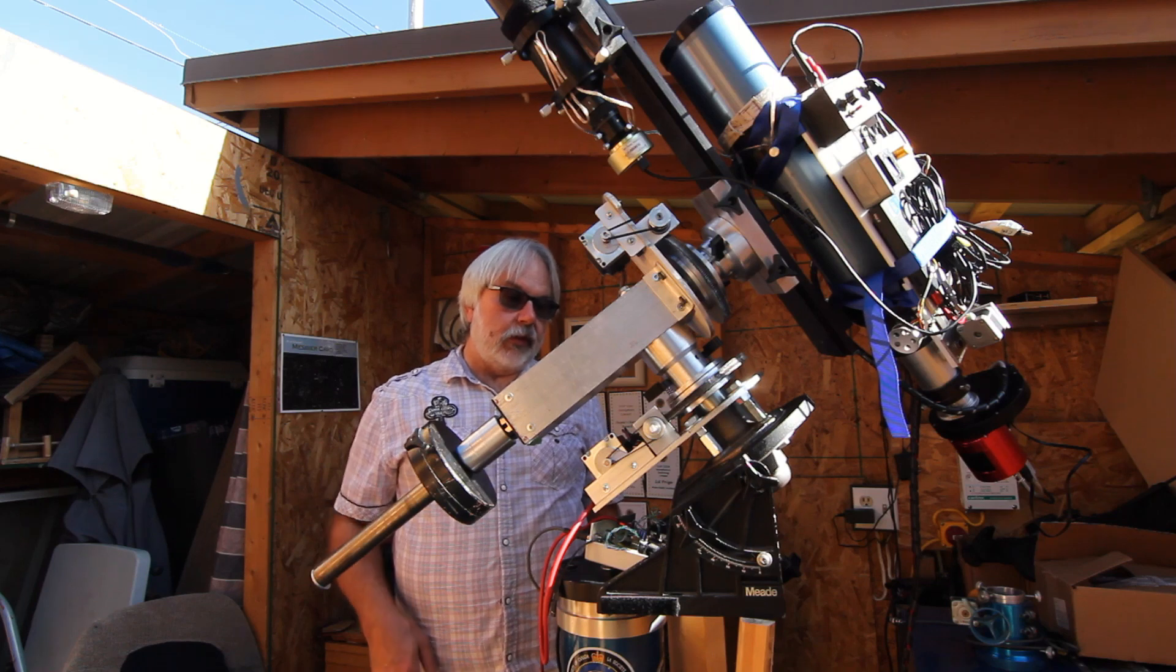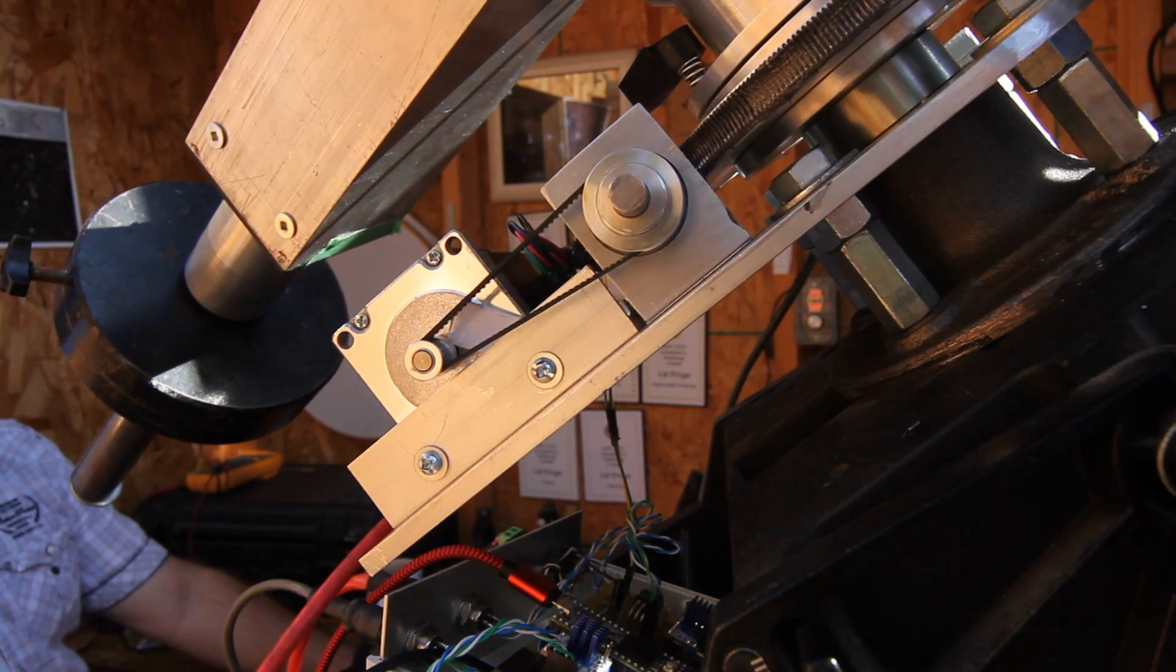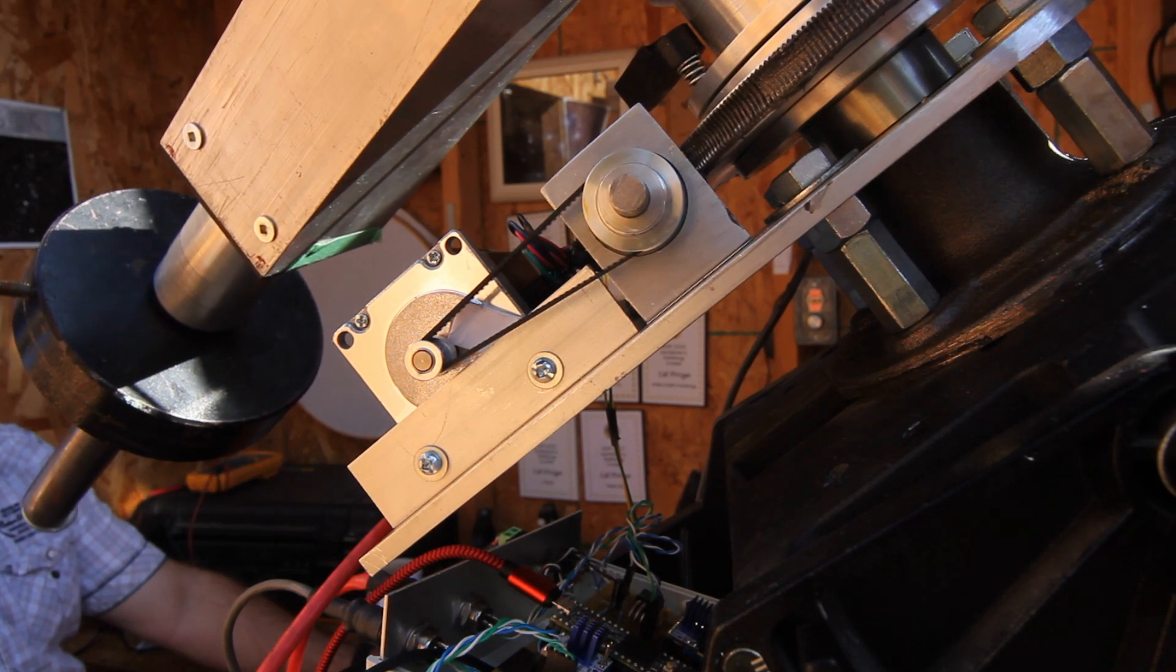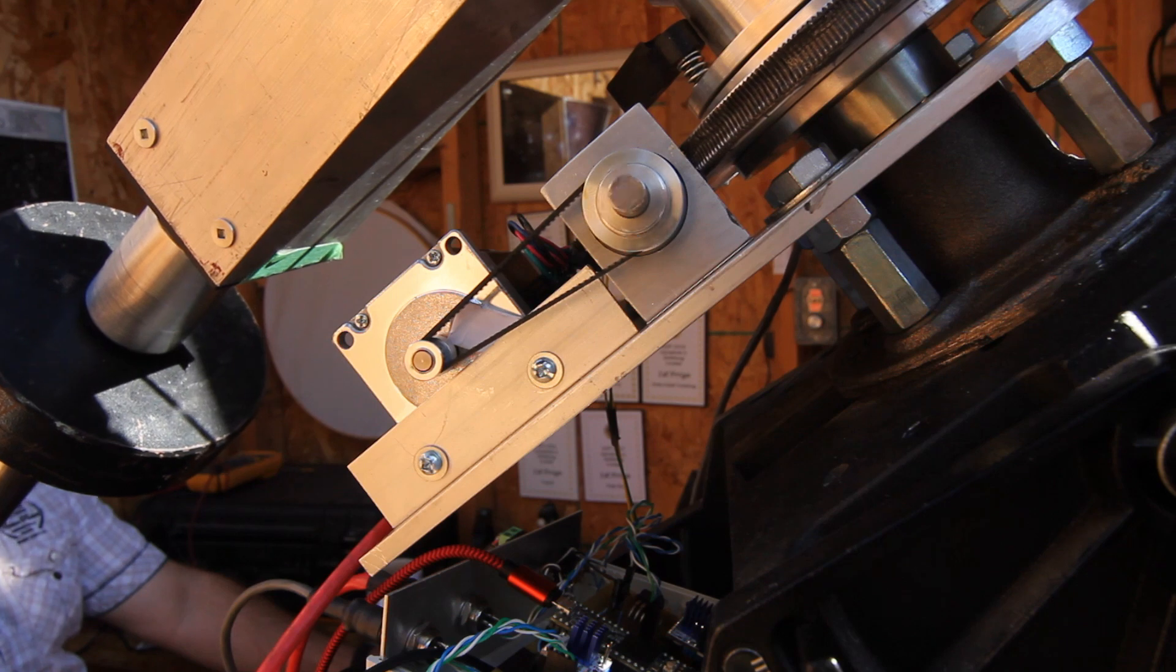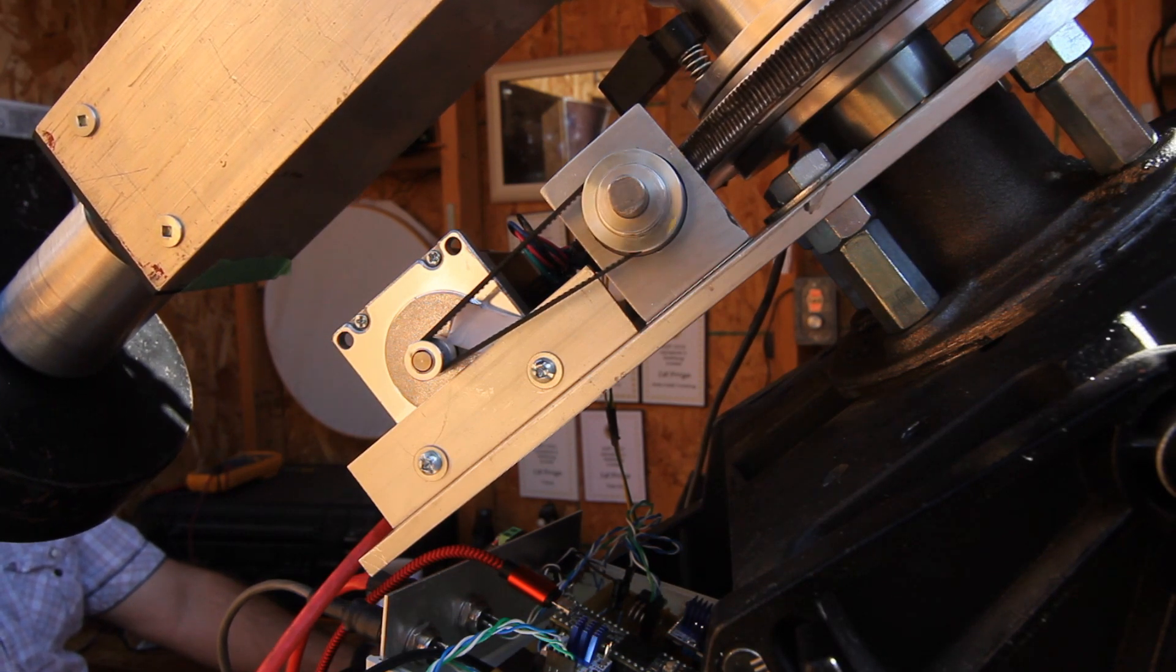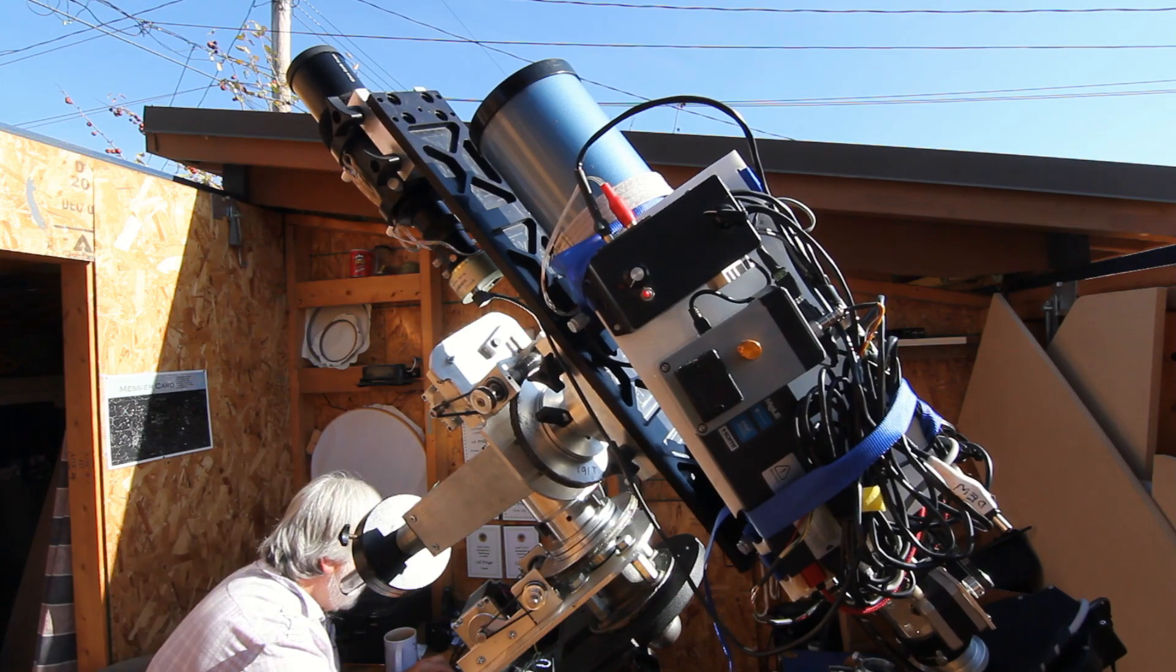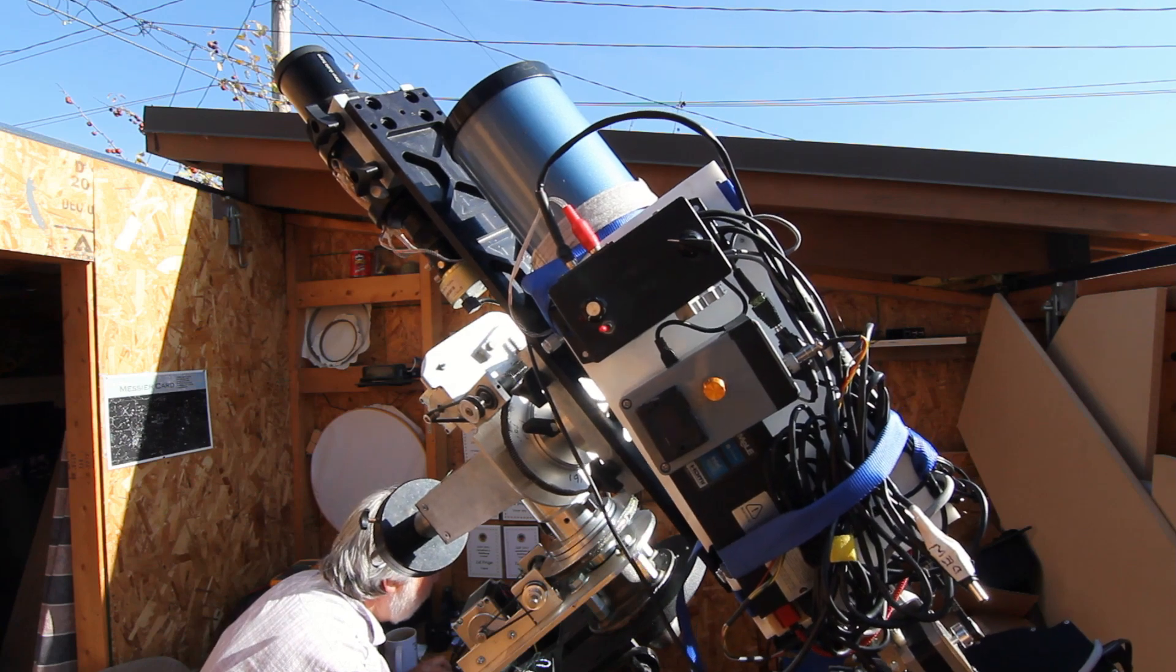The stepper motor is belt driven to the worm and there's 301 teeth on about a six inch gear. The gear itself has got some slip clutches that are there so you can rapidly reposition the scope manually or if it bumps into something I'm not going to strip out any kind of gears.